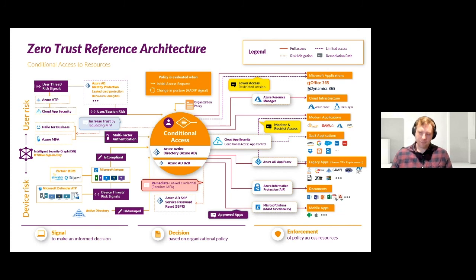So again, a very seamless approach for the end user, for Bob in this case, because all he's had to do is put in an MFA code. So the key around MFA is something you know and something you have, multi-factor. So he had his phone, which was enabled for it, and he had his username and password.